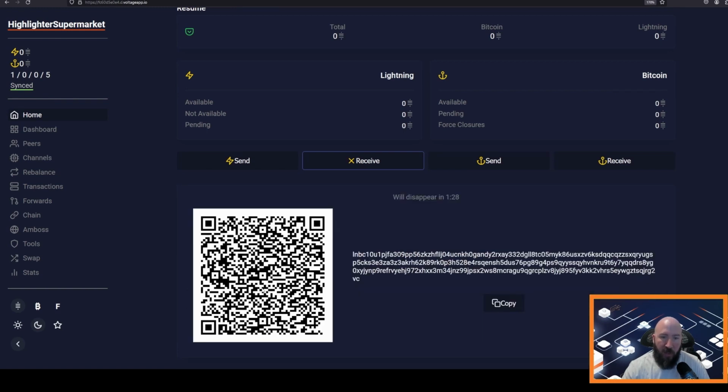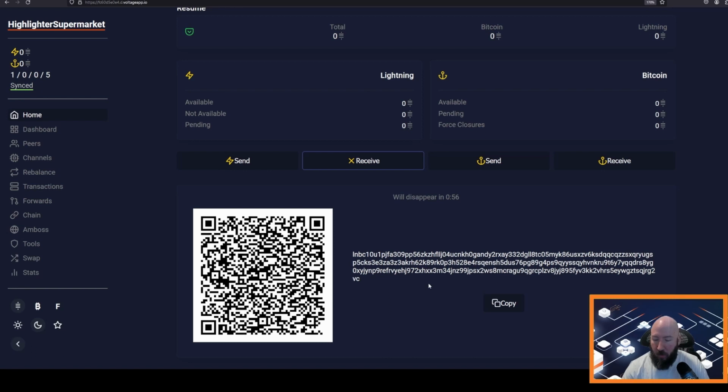Now you'll notice you're presented with a QR code and the long string invoice that corresponds to the QR code. Now you must give this to the person who's trying to pay you. If it is somebody that is right next to you in person with a mobile wallet, they'll probably want to scan the QR code. But if it is somebody that you are emailing, perhaps, it is something that you will copy the long form and send it to them, or send them both.